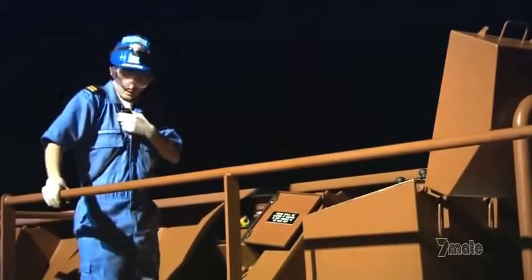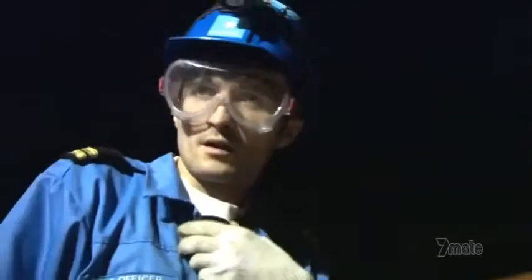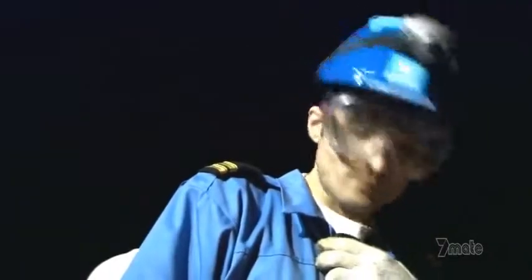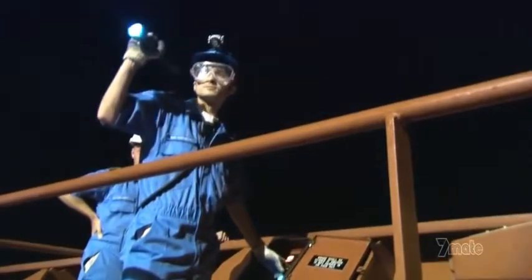Remus, please let go. Port anchor, 5 shackles on deck. 5 shackles on deck, port anchor. Bridge Remus, we have 5 shackles on deck, chain is up and down. Okay, then you put the brake on and see whether the anchor is holding, and then we can put the bars on. Roger. The anchor holds, and Emma is secure for the night. All they can do now is wait for tomorrow.